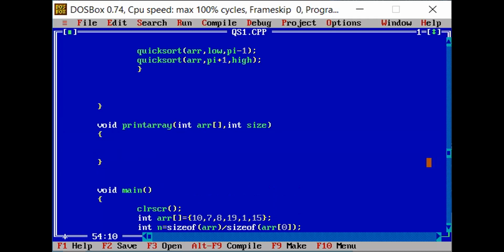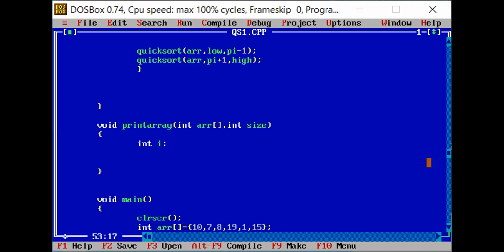And here are the compound statements, and now I'll write int i, put a semicolon here, and then I can write for i equals to 0. We are starting the index from 0. Then we have to write i less than the size of the array and i plus plus.